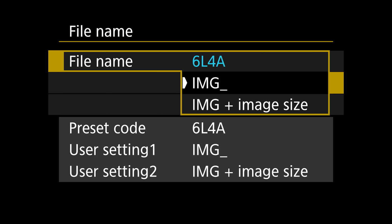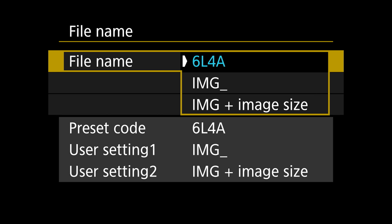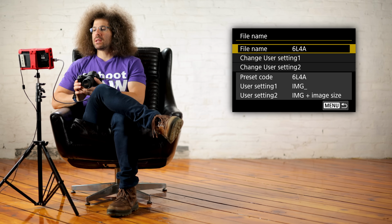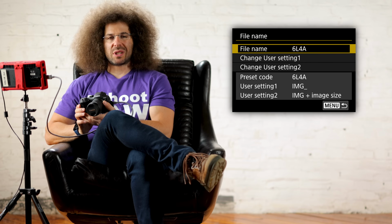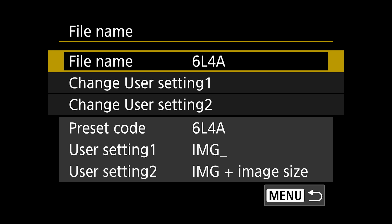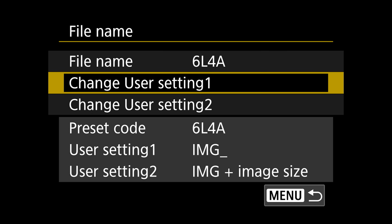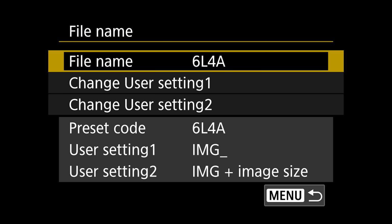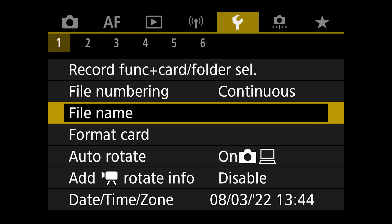It could be image underscore, and then I usually go in here and custom set it to FRO or just JP or JPA, JPB. Basically, the file name will be this for 10,000 photos, and then when you go over 10,000, it's going to start over again with the new number. You can change it right here, and it gives you an example down below of what it's going to look like after you make those changes. So it's not very hard to do.